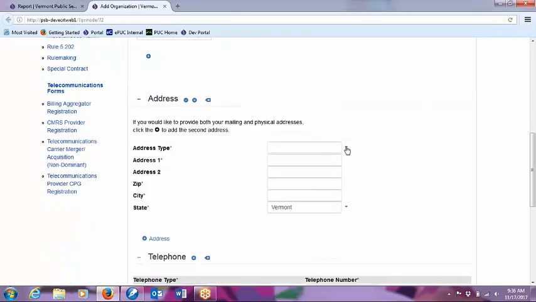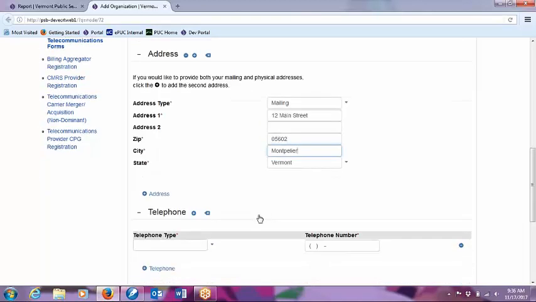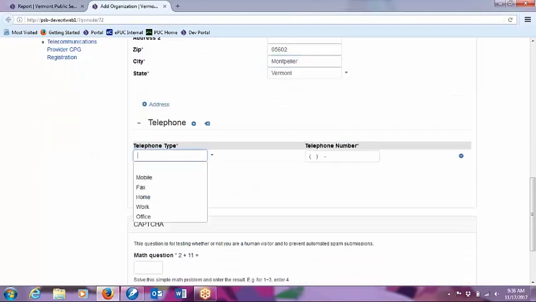Fill out the information as follows, including the telephone.